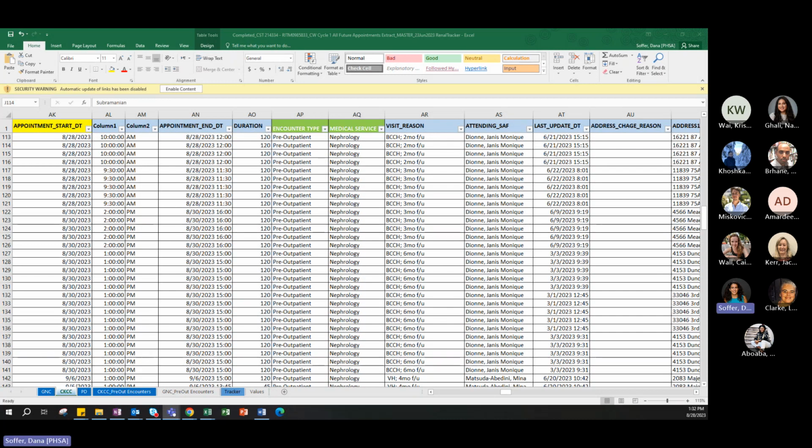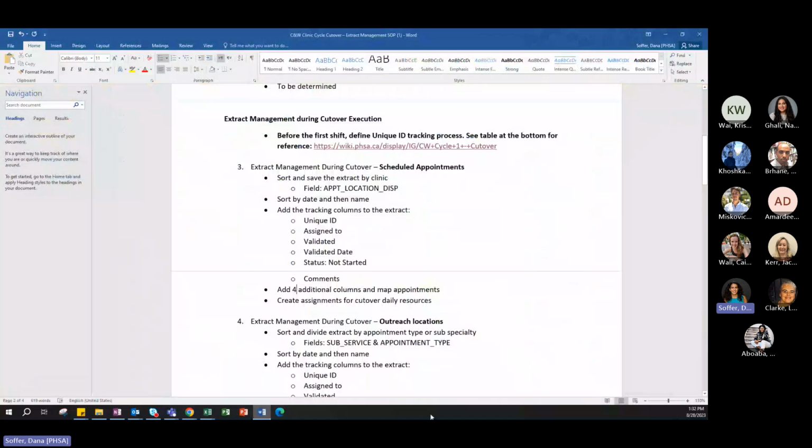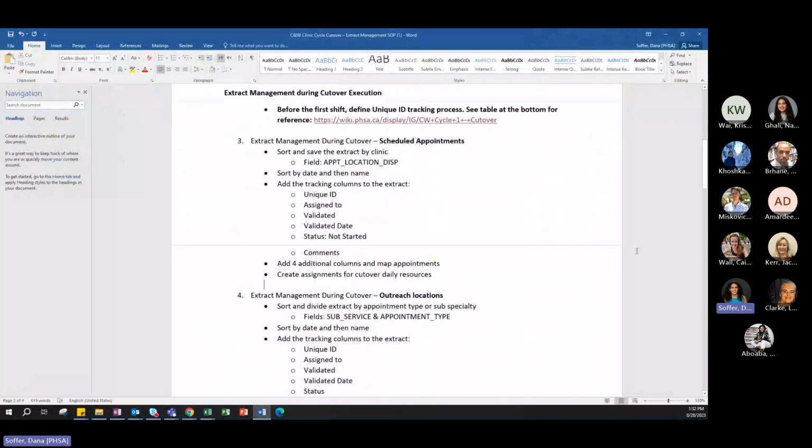Okay, I can add that to the SOP, and then Kate, you can review and add anything. Thank you, Dana, you add so much. No problem. Okay, any other questions, comments? Okay, I'll go back here to our document, our SOP. And then ultimately after this, we'll make the assignment.